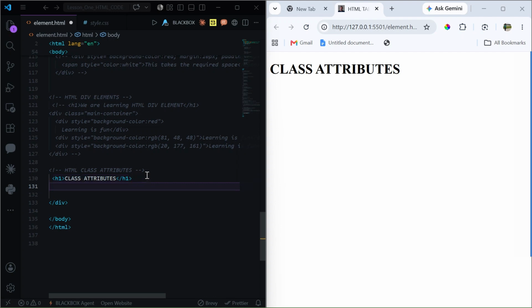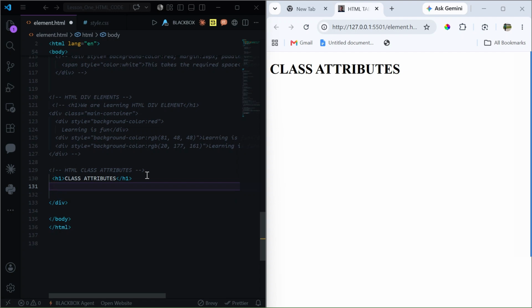Let's start by creating a single div like we did last time, so an HTML container. The shortcut to creating a class name is just, on your keyboard, type a dot, then write whatever class name you want, and at the end just click the tab key, then it auto completes it for you.